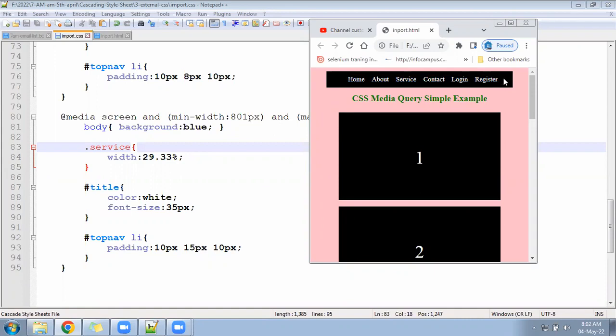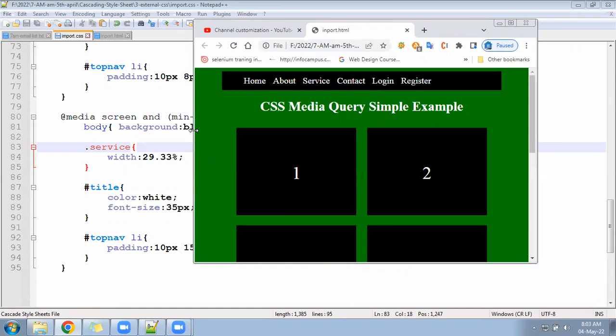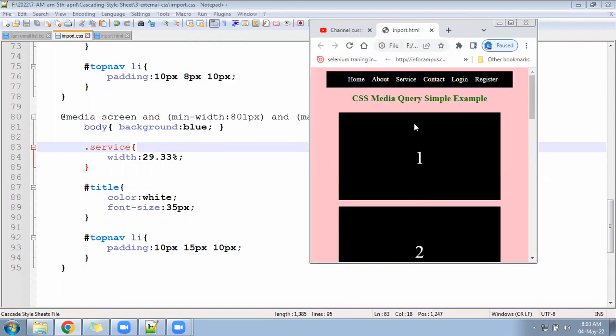If it is a small device, mobile phone, then the background should change to blue color. Try changing one place. Only in this range, not in this range, only in this range.